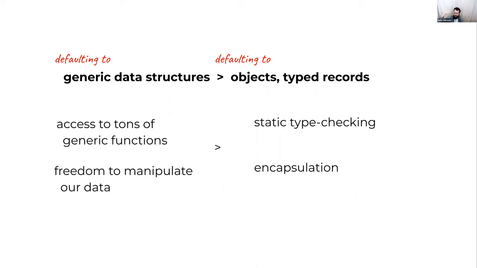And in those cases, you have that collection of functions that only work with those kinds of limited types of data structures. They're all in one place anyway, in a namespace somewhere. So again, we lose encapsulation, but I don't think it's a big deal in practice most of the time. And then there are some other little subtle things, like sometimes performance can be an issue and some things might be hard to model.